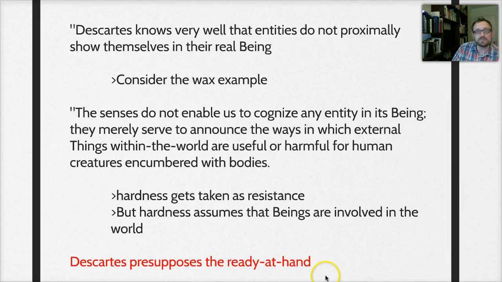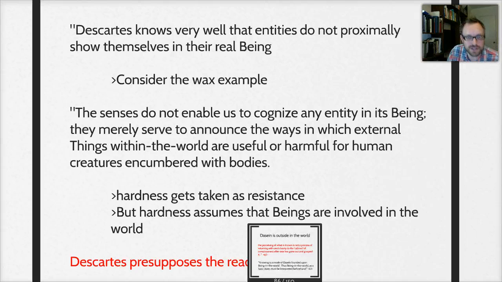It's what Descartes has subtracted from his analysis, and this is why his ontology is ultimately suspicious and defective. Descartes wants everything to be the present at hand, but he has to presume the ready to hand without actually talking about it, which means that everything that's ready to hand in his philosophy gets forced and contorted and rounded off, Heidegger says, into something that's a present at hand natural objectivity.